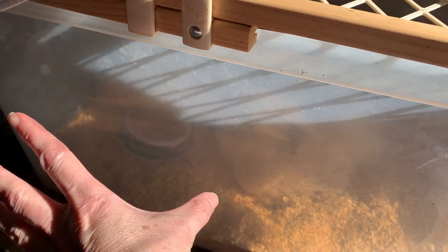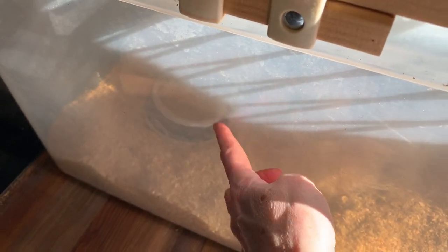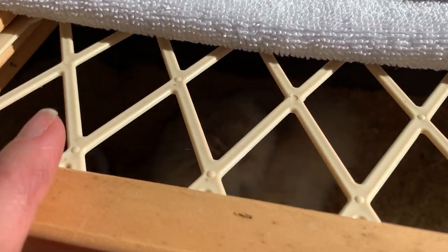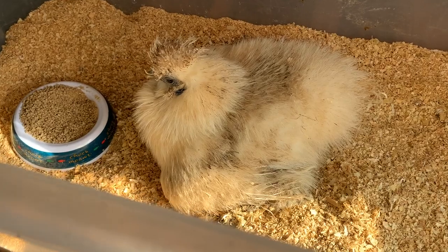Thanks, Rip, appreciate it. Okay, so this right here, I typically keep, I think this is actually a 30 gallon tote, a little bit smaller. And if you hear that noise behind, guys, I'm running my dishwasher. Gotta have clean dishes. So, you know, I usually have these 50 gallon totes. And if we have all five babies hatch and she does really, really well, we'll probably have to transition them to a larger tote. But right now, all we're trying to do is get her through the broody process and the hatching process, which we are clearly in right now.